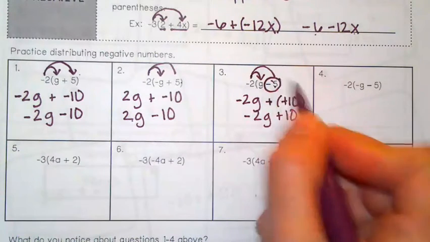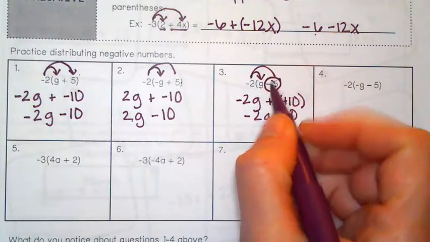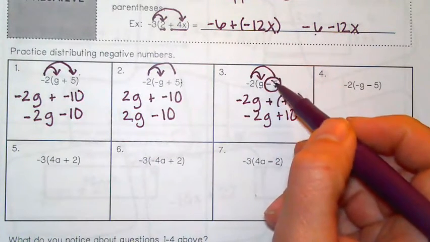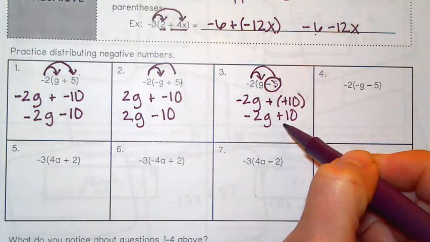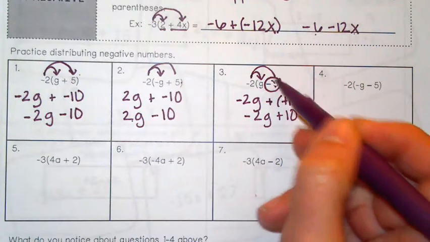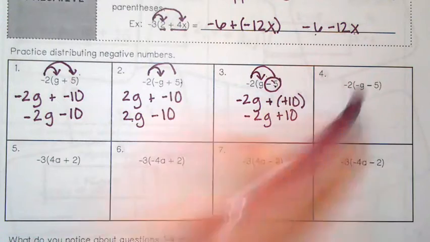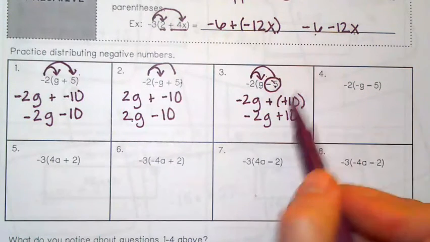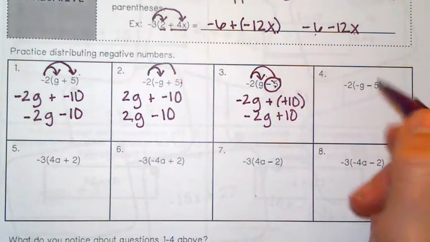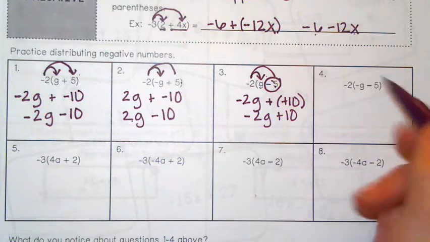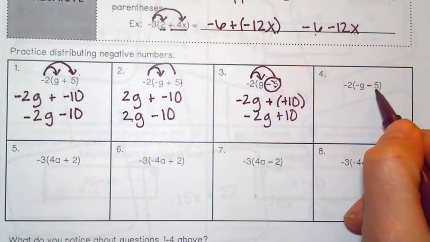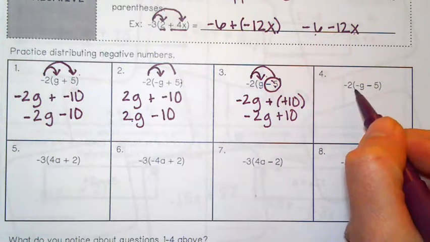that minus travels with the 5, I could have just treated it like a negative 5. Negative 2 times negative 5 is positive 10. Or I could drop down the subtraction, maybe you're used to that, and then multiply it by a positive 5. Call it negative 10. Okay, I've got negative, negative inside my parentheses. So this time I am going to treat this like a negative 5.